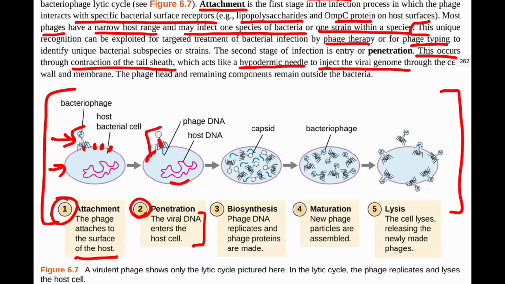So the phage head and the remaining components remain outside of the bacteria. You can see here, all of this stuff is going to stay outside of the bacteria. All that's going in is our phage DNA. The pink here is our host DNA. Then we have step 3, which is biosynthesis. I'll scroll down here so we can see the words as well.